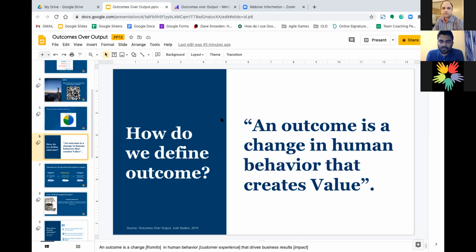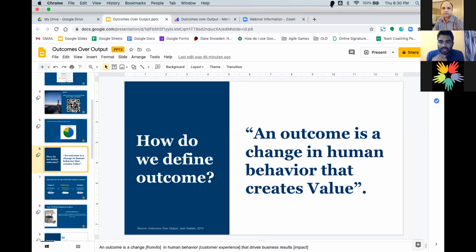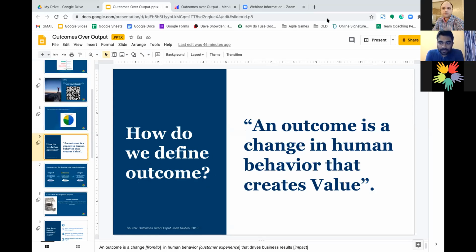Better living. Okay. That's a good guess. Maybe I'm just moving on with the interest of time. Outcome is happiness. Outcome as better living. Outcome is happiness. Let me put this, right? We talked about outcome as a change in human behavior. What is the change in human behavior here? Yeah, easy access to water. That's an outcome.